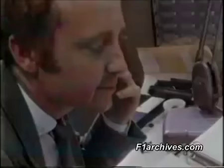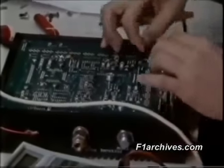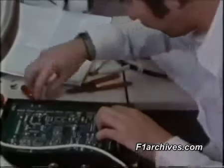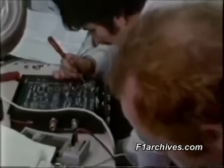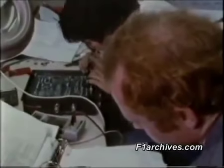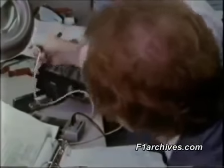They've been working for 18 hours, only to discover what many other Formula One engineers already know, that electromagnetic pulses from the engine play havoc with the delicate memory circuits in the microprocessor. These are all tied to ground now. Got a 5. Yeah. 10. Check. See, there's a piece of solder in here. This painstaking detective work is the only way to hunt down rogue signals.